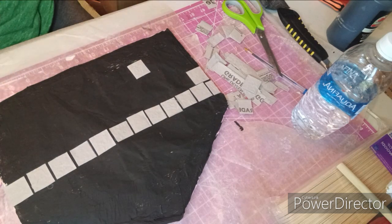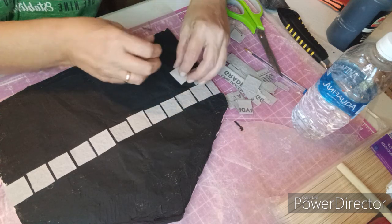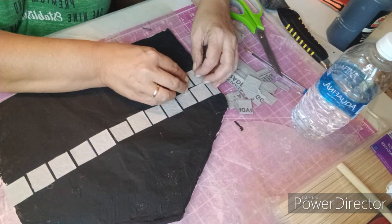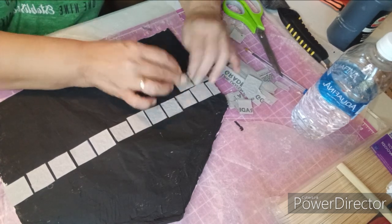I'm just looking for more of a, I don't know, I guess a rustic, not even so much a rustic, more of a, I don't even know the word for it, but this is the look I'm going for. So we will just call it that, the look I'm going for. Staggered tiles.